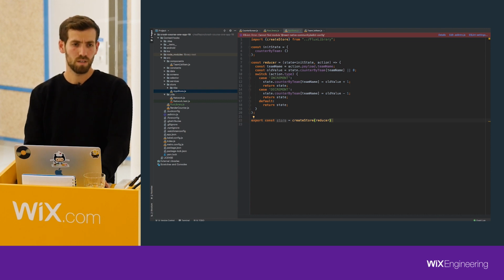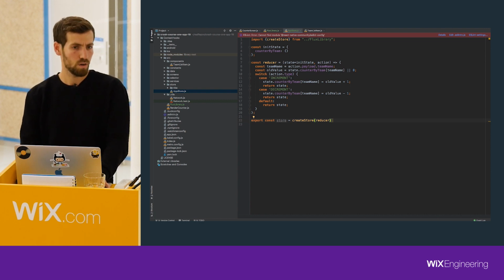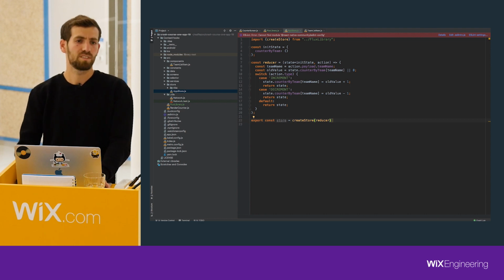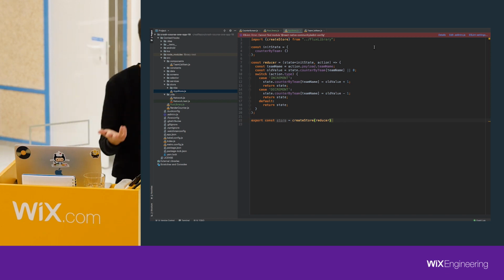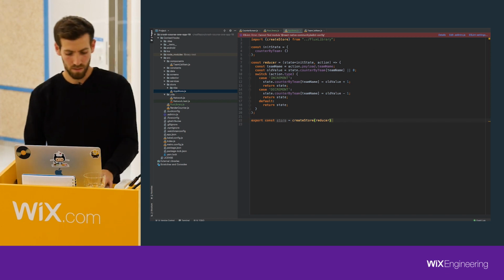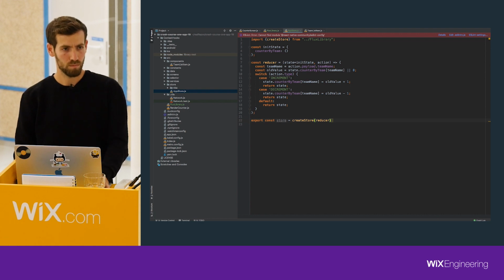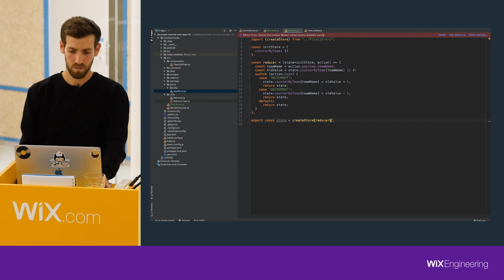We have a store that uses the create store function of the Flux library. We send it the reducer. And we have a function in store now. With this store, we can do everything. We can subscribe to changes, we can dispatch actions, and we can read the state. Okay? All good, guys? Awesome.